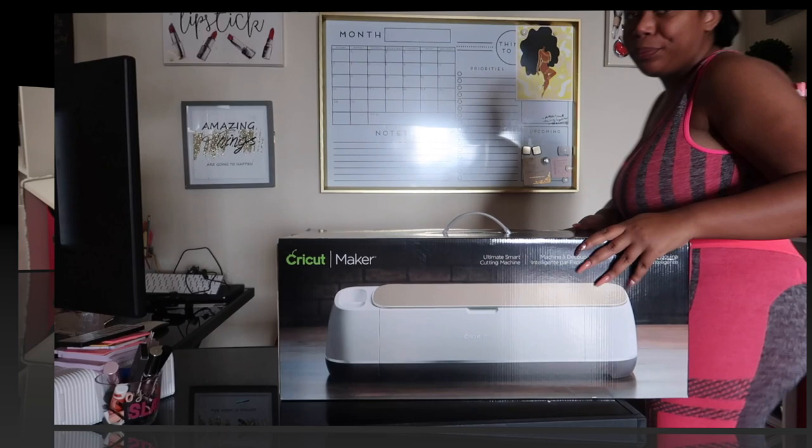Have my transparent Post-it notes. This is from Planner Press. And these are truly transparent. And then this Post-it notepad is from Fancy Plants. So when the new desk comes, this is going to go on it. But for now, this is just hanging out by my printer. So, yeah. So this is the machine.